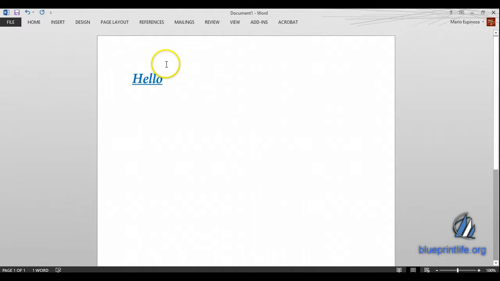Now you notice it went away when I clicked out of it, and it doesn't come back around. So one of the things I want to do, remember, is to select the word. Okay? So you can either hold your left mouse button, and as you're holding it, move the mouse across and select it that way.